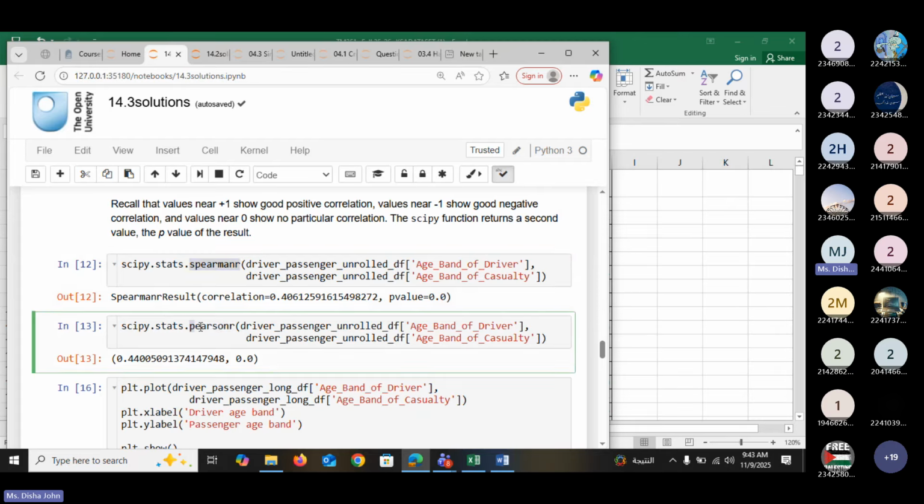The same here, you can also use the Pearson R method. So for that we are using the method Pearson R. The same arguments here, and you can see we got these two results. So this is the test statistic, or the value of R. So R can be plus 1, minus 1 and 0. Here it is 0.44. It is a positive value, which means that it is a positive correlation. And the p-value 0.0, the same as before. Okay. So this is how you can use the statistical method.